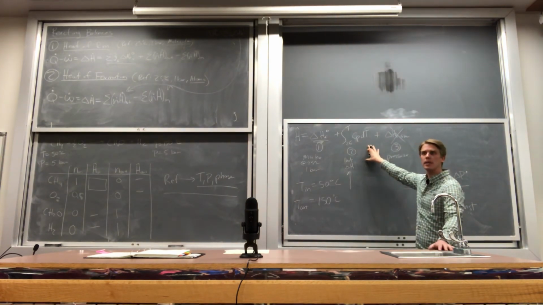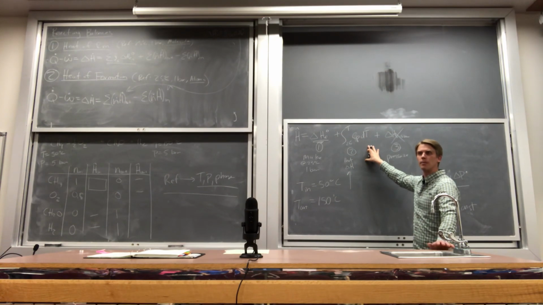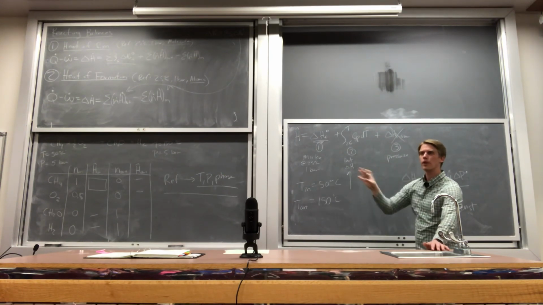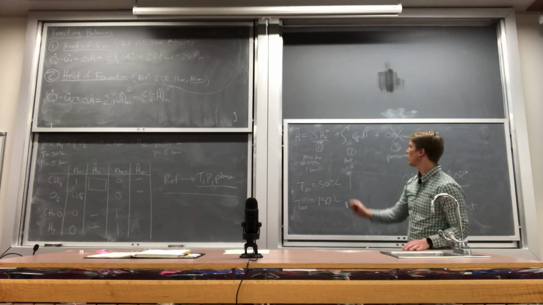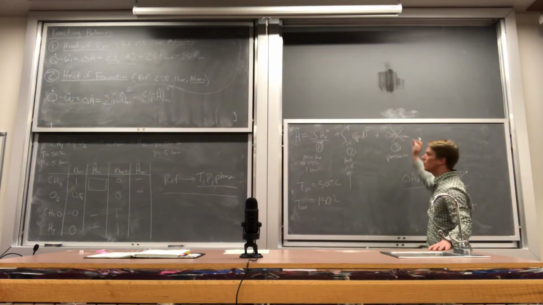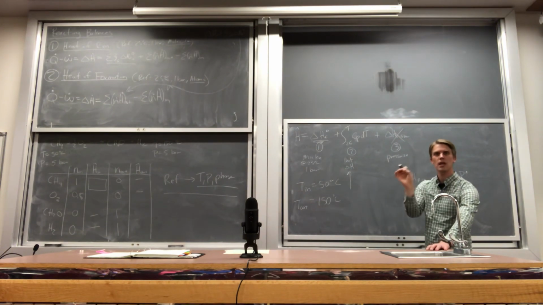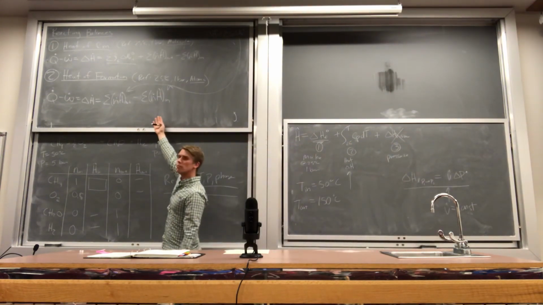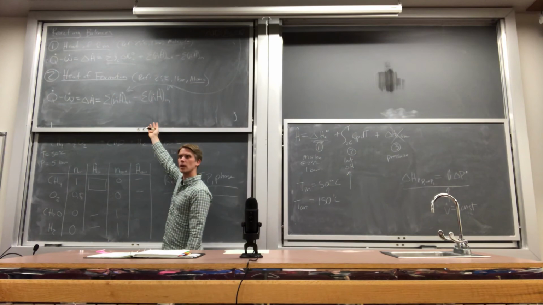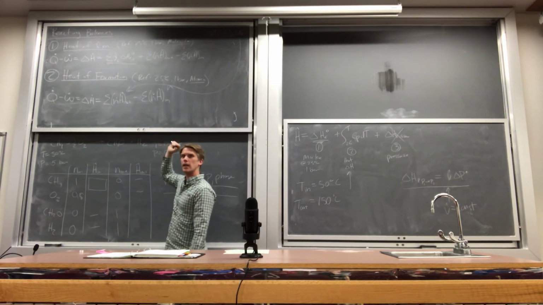But the concept is exactly the same as what we were talking about with flash separator energy balances. We chose a reference state. I recommended choosing the liquid, but you could also choose an arbitrary reference state. We're going from the reference to whatever the final conditions are through a series of steps and pathways. And then you just plug it into here, and it's exactly like we would have done for a normal energy balance for a non-reacting system. Okay, any questions?